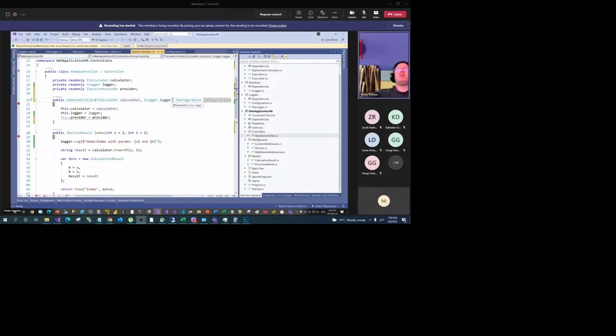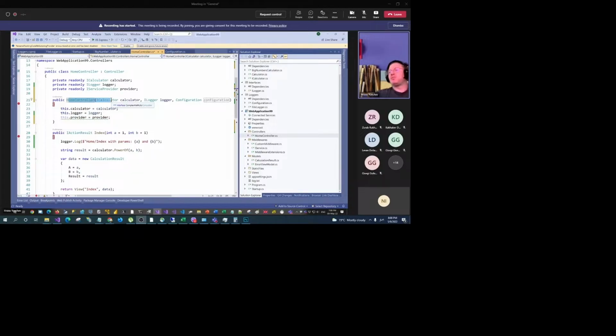It's a little bit more complex if you specify the dependency in the constructor, which means that every time an instance of home controller is created, it will also create the configuration, and not always do you need it. Actually, because of the logger specified, this will be created, so it's not a performance problem. But sometimes, when you wish to specify all the dependencies in the constructor, it will create the configuration every time an instance of home controller is created.